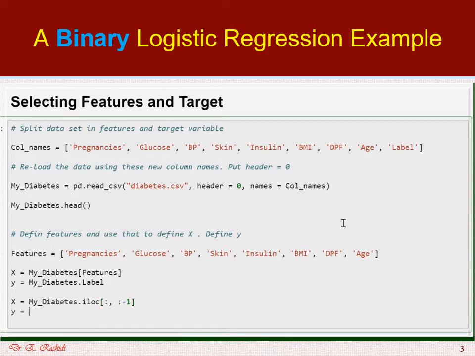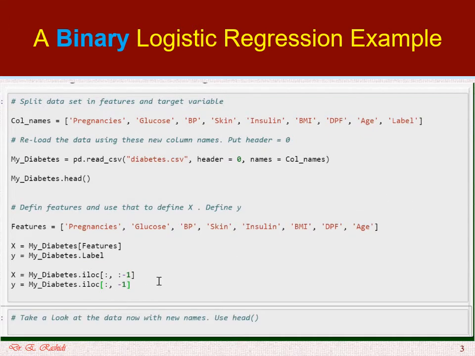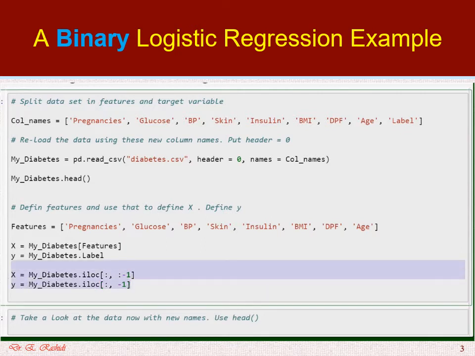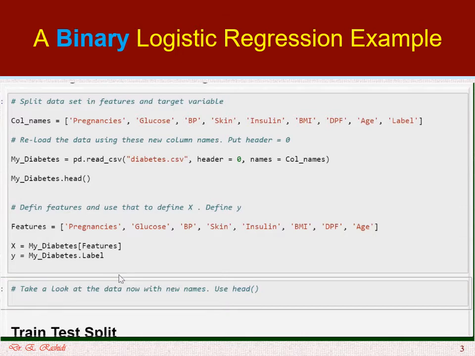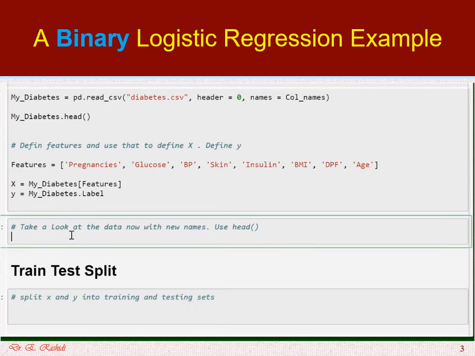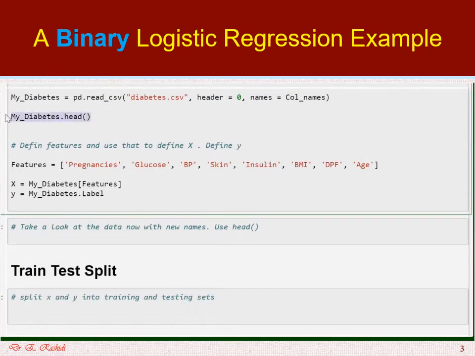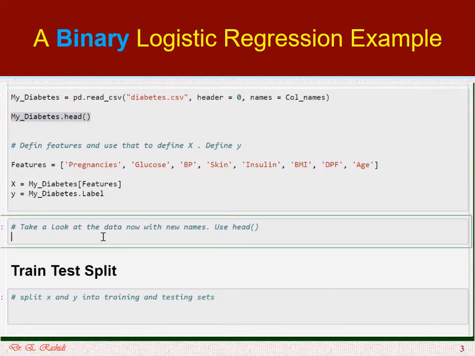And for y, we can say my diabetes iloc, again every sample and then only the last column, and this also works. Okay, we only need to do one of these. Okay, all right, so we already took a look at the head of the data, so we are good here.